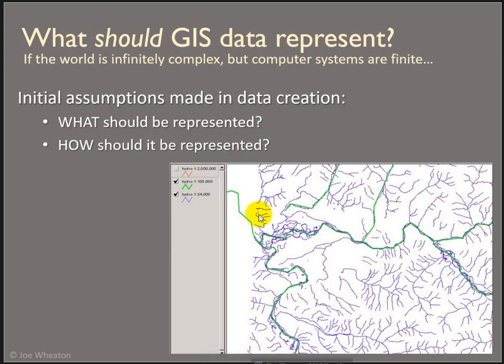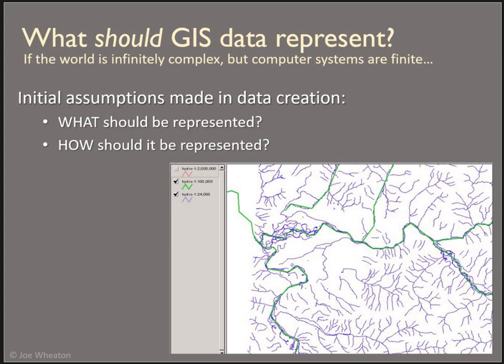Like in this example, we've got 3 different scales of a stream network. One is so coarse you can't even see it on this extent of the map. The purple is the finest scale. It's digitized or created at a scale of 1 to 24,000, which is similar to your USGS quad maps, your topo maps. A coarser scale is 1 to 100,000, where depending on how the size of the map is set up on your computer, 1 inch on the screen would equal 100 inches on the ground, that kind of a thing. And you can see the simplification that takes place, right?